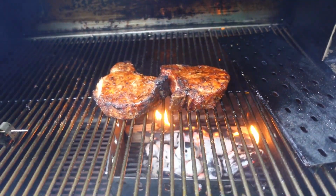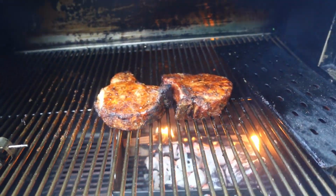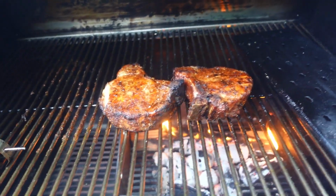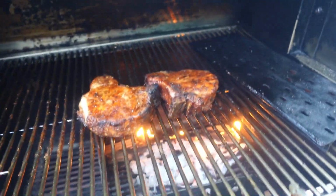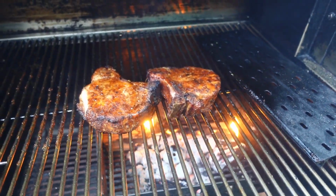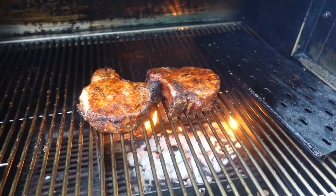I'm gonna pull these up. I'm happy with the looks of them. This has been a fun experimental cook here with the firebox and with the logs of wood. In any case, we're just gonna call it quits now. God bless America. God save the Republic.